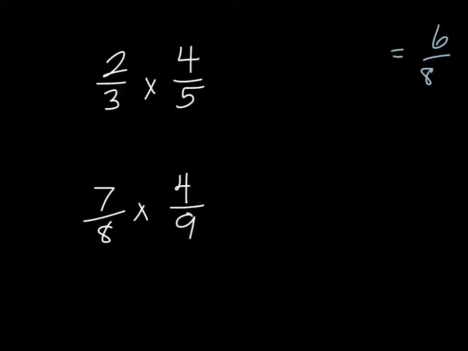All we're going to do is multiply the numerators together and the denominators together. Remember, if we're adding fractions, which is what some people assume that we're doing, sometimes I will circle the multiplication sign just to remind myself I am not adding, I am not subtracting, I am multiplying. So 2 times 4 is 8. 3 times 5 is 15.